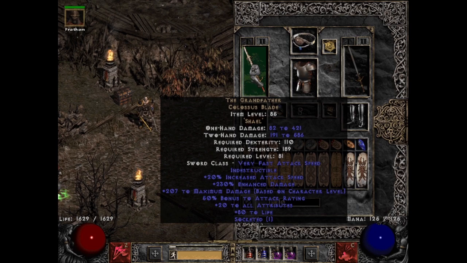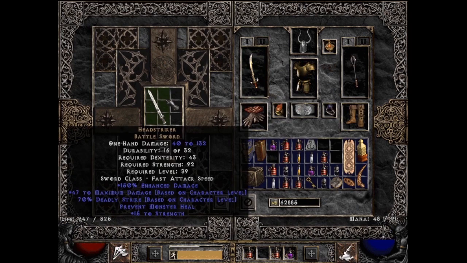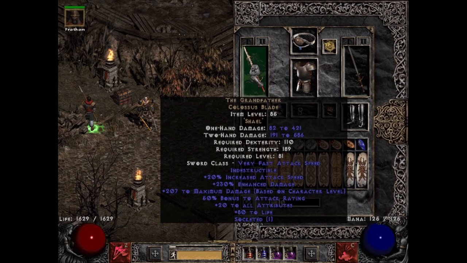230% enhanced damage, which can range from 150 to 250, so it's a pretty good roll with that. And then the very important stat of max damage based on character level. If you caught my recent Frenzy Barbarian mini playthrough, you would know that I love that stat on the Headstriker because of how it allowed the weapon to scale with the difficulty and the increasing level of my character. This has quite the same effect. Now sure, it won't reach the heights of the mighty beasts like Breath of the Dying and the aforementioned Grief, but it does get up there and really rewards you for leveling up your character as time goes on.